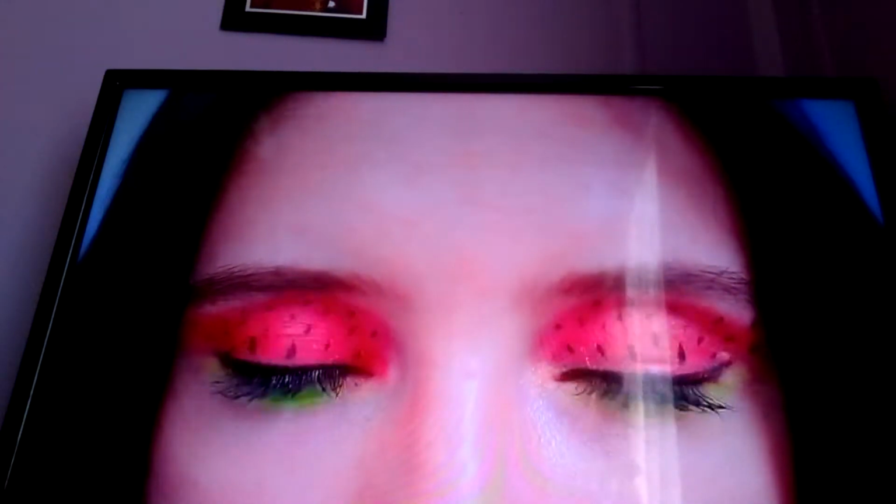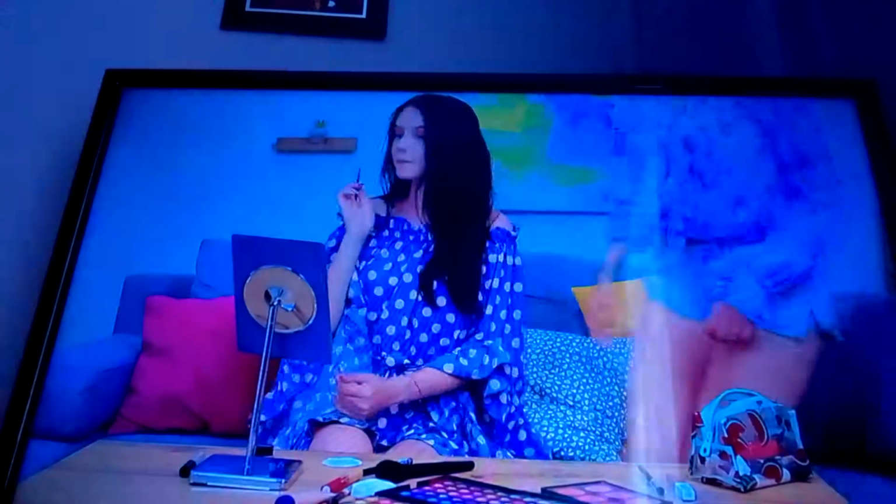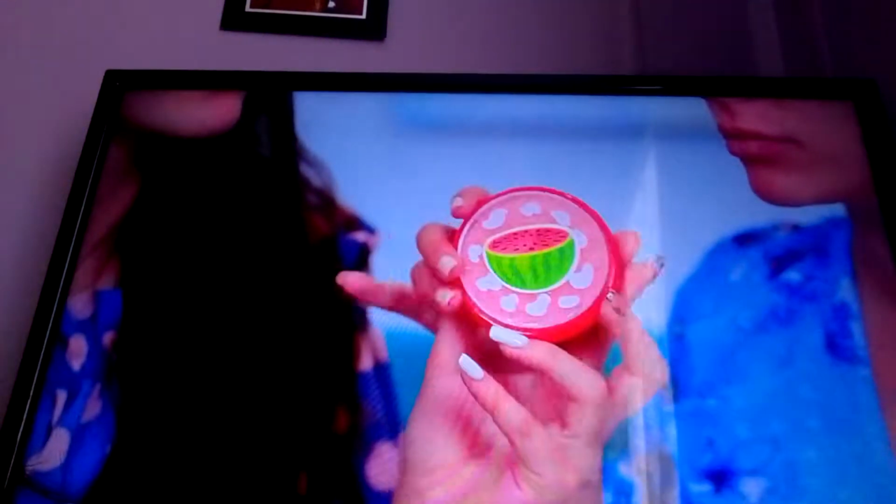Watermelons are in season again. Even my eyes are all watermelon-y. Wow, your makeup is so bright and juicy. I want to draw a watermelon too.